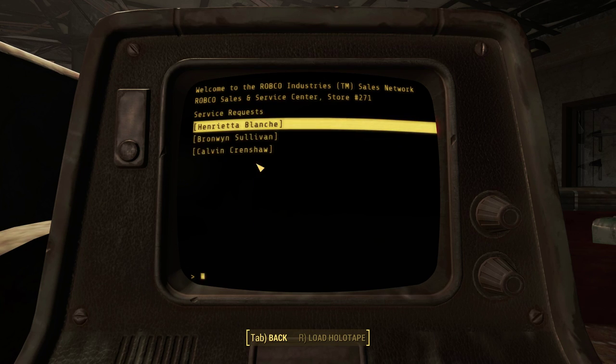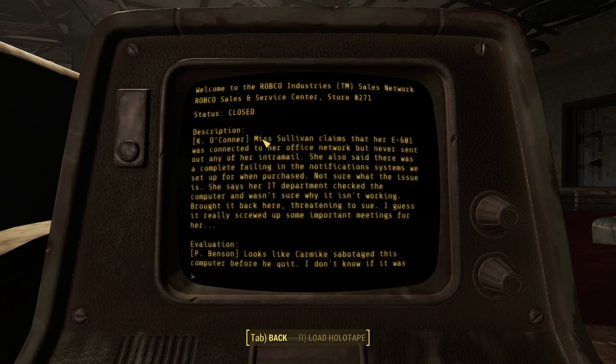Okay. Bronwyn Sullivan. Status closed. Description, K. O'Connor. Ms. Sullivan claims that her E601 was connected to her office network but never sent out any of her intramail. She also said that there was a complete failing in the notification systems we set up for when purchased. Okay, not sure what the issue is. She says her IT department checked the computer and wasn't sure why it isn't working. Brought it back here, threatening to sue. I guess it really screwed up some important meetings for her.